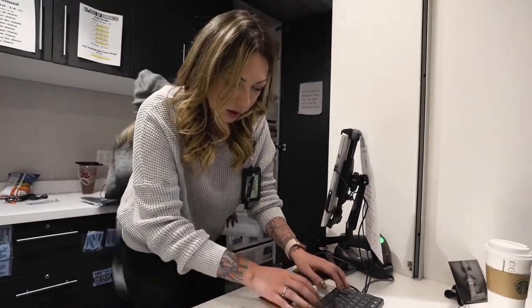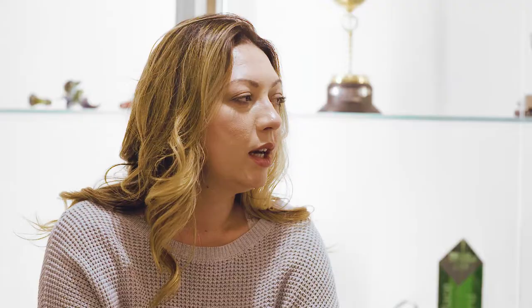One of my favorite features that they offer is the loyalty point program. You can set it up however you want. For us, we do every dollar you spend, you acquire a point. Each point's worth five cents, so once you hit 500 points, you get $25 of in-store credit. So you get a little bit of money back for shopping here, which is really nice, and I think the customers really like it.